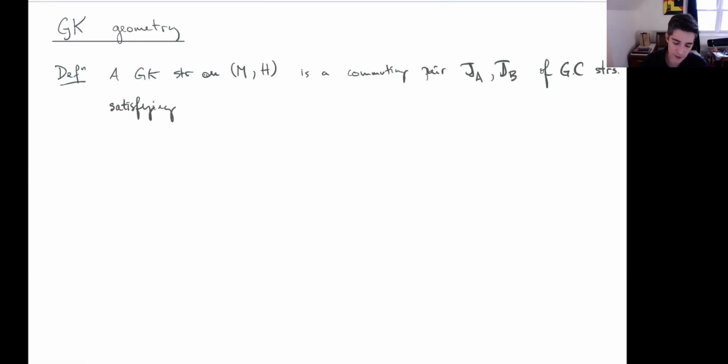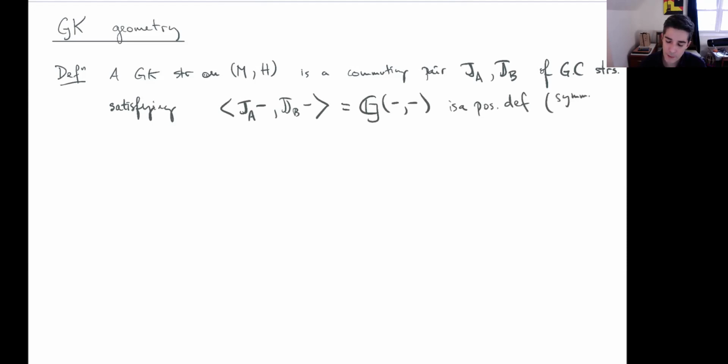And that condition is roughly this: this may look a little strange, but if we combine them together with the inner product, we get a symmetric bilinear form, and we want this one to be positive definite. And it's a symmetric bilinear form on the generalized tangent space. This thing is what we call a generalized metric.